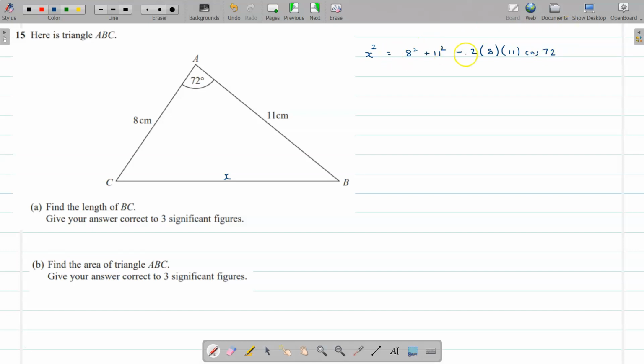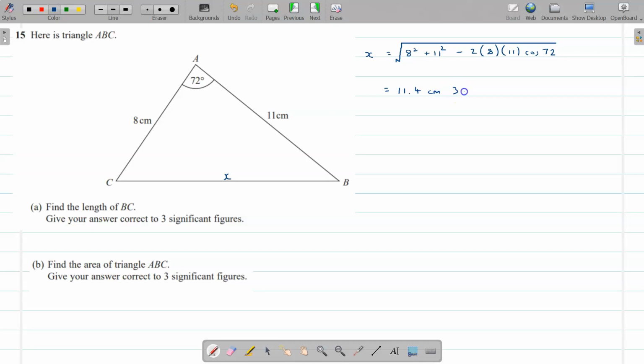Set it out, show the working like that. And what I could actually do at this stage, to save writing it all out again, is just take away the squared and square root the right-hand side. So I'm basically saying x is the square root of all of that. Putting that on the calculator. Always show what you're putting onto the calculator, and then on the next line work that out, carefully typing it in, to give you 11.4 centimeters. That comes to 3 significant figures.